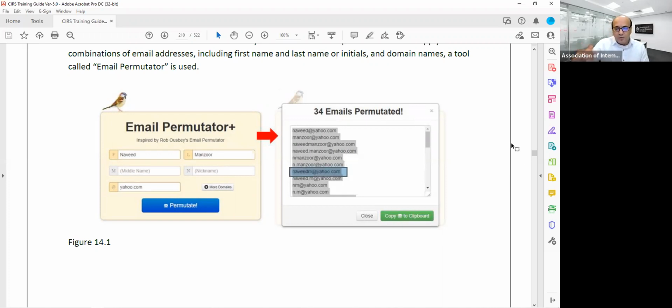So out of all these combinations, trying them out, figuring out if that could be the right email for that person, you could use that permutator that will keep giving you combinations of how emails can be set.